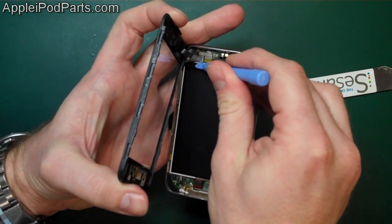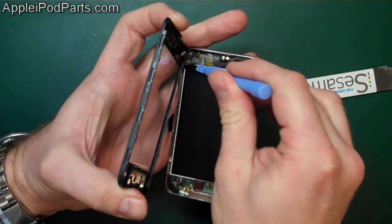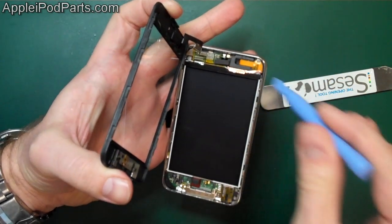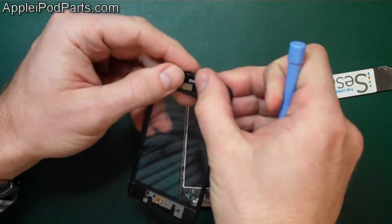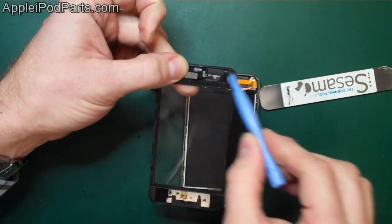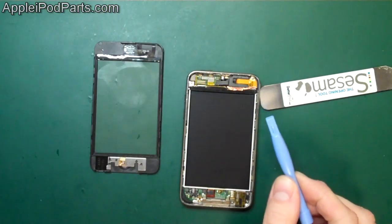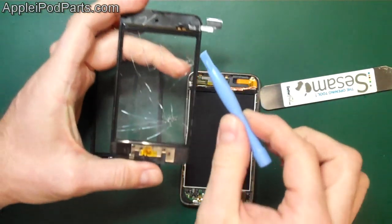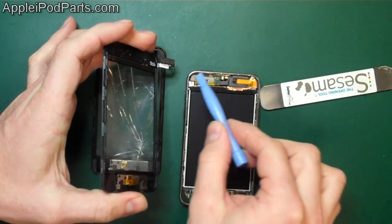This is the third gen, but the second gen is essentially exactly the same. The cable configuration is a little bit different on these and the LCD screens. Now that's the third gen screen. You can see if you sit the cable down on the third gen screen, it's got that little dogleg effect, so when you lay it flat, the connector stays in the middle. On a second gen screen, when you lay the cable flat, it pokes out to the side.